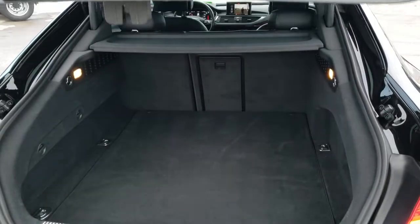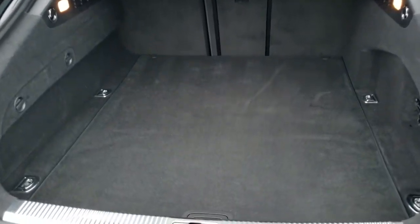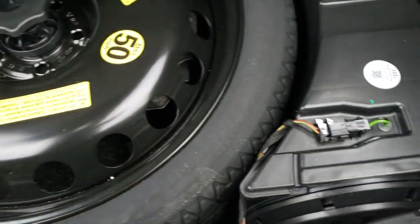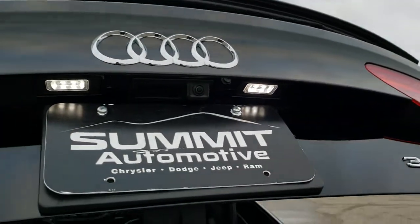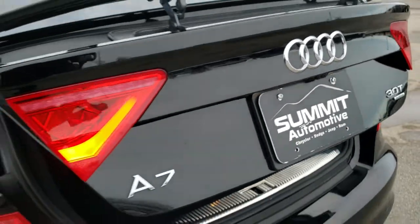This is a power deck lid that goes up like so. The back storage area is very, very clean. Those seats do fold down for almost a completely flat load floor. You have a spare tire back here, and that is your subwoofer — part of the Bang & Olufsen sound system. Power rear gate — press that button and it will come on down. You'll notice you do have the LED license plate lights.